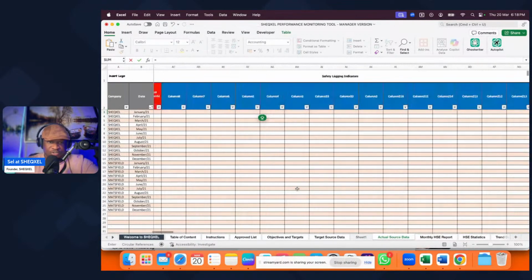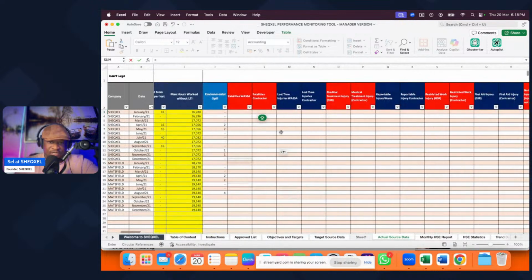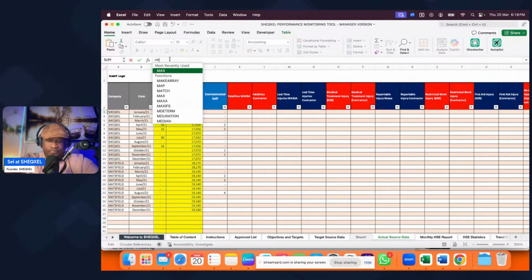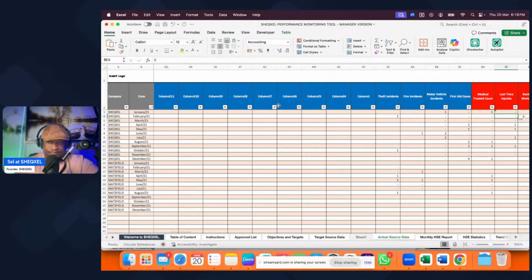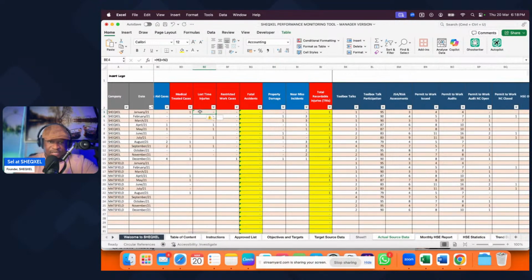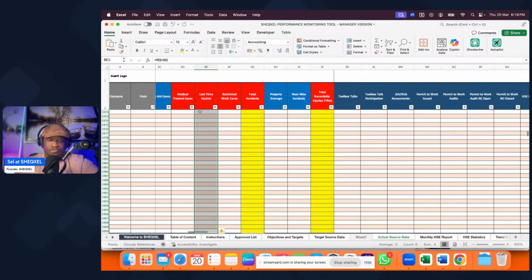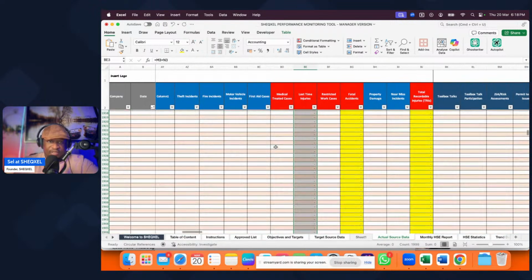So let's go straight to where those KPIs are. Lost time, so that's M3 plus N3, right? These 2 of them, right? And I hit enter. So the same thing, I need to make sure that it goes all the way down. Control D, and then I'll change the color, right?